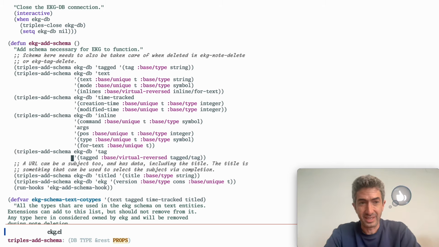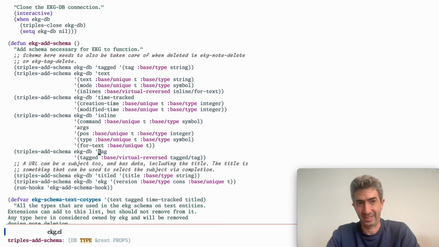So in this case, there's another tag type. This is not the tagged type, because the tag itself, like in our example, home, does not have tags.